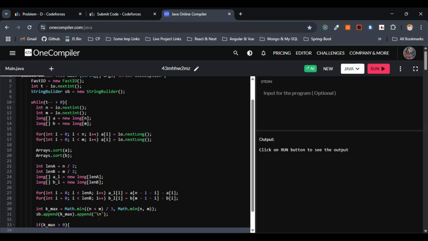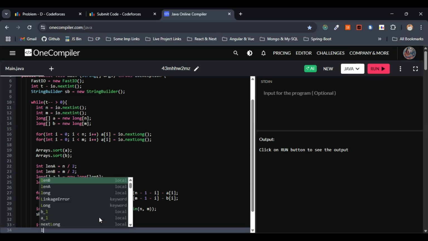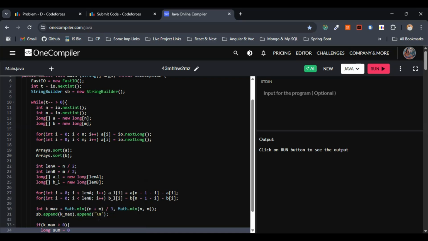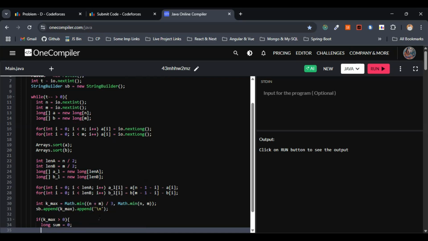If at least one triangle can be formed, in input one we formed one triangle. We could form only one triangle. For that one particular triangle, we have to find the maximum total area, meaning we have to track the cumulative area. For that I'll be making use of the variable sum, and let me initialize it to 0.